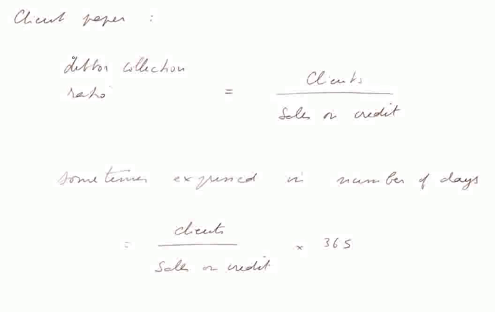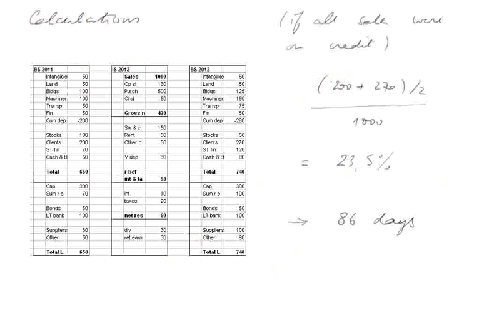Let's finish up with client paper. Something called the debtor collection ratio is the client account, that is debtors account, divided by the sales on credit. And sometimes it's expressed in the number of days. It's the number of days of debtor collection, in other words, when we multiply by 365. The calculation here are these. Suppose that all these sales are on credit. We need the figure of the sales specifically on credit. And we shall compare that to the average client account, which here is 235. So 235 divided by 1000, that's 23.5%. And that corresponds to 86 days. 86 days, that's almost three months. That is, this firm doesn't get paid very quickly by its clients.